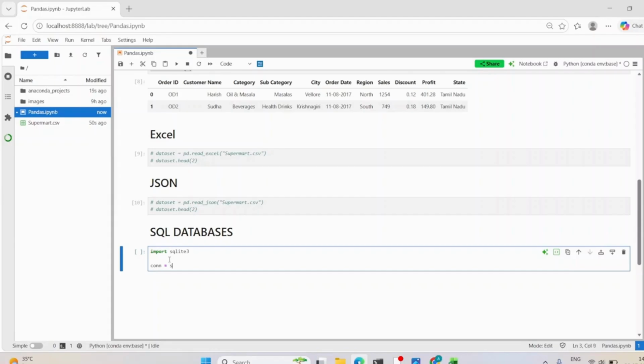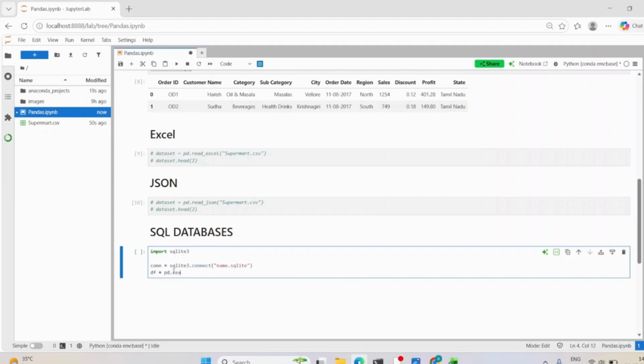Suppose I have the data set in SQLite, so you will write sqlite3.connect, and whatever your database name will be, let's say name.sqlite, and then you will transfer this to a data frame.